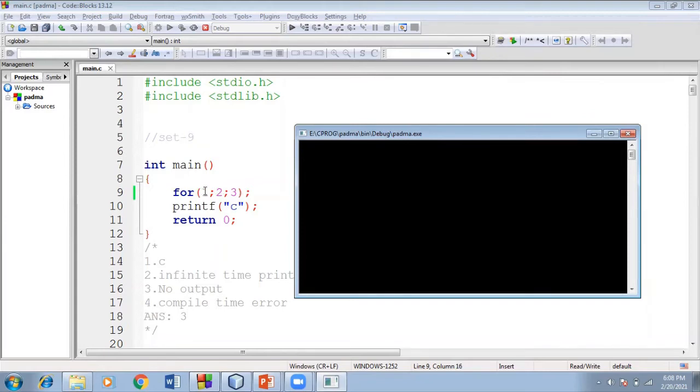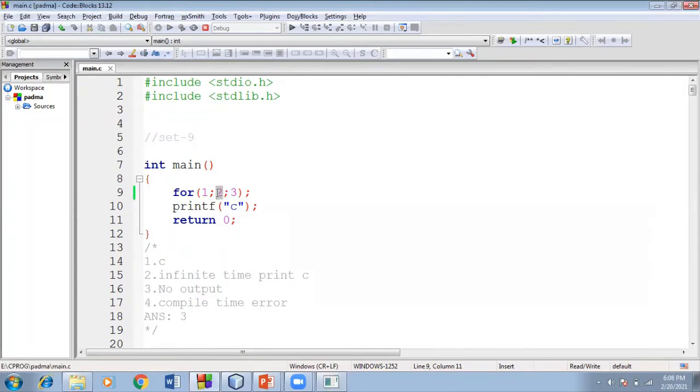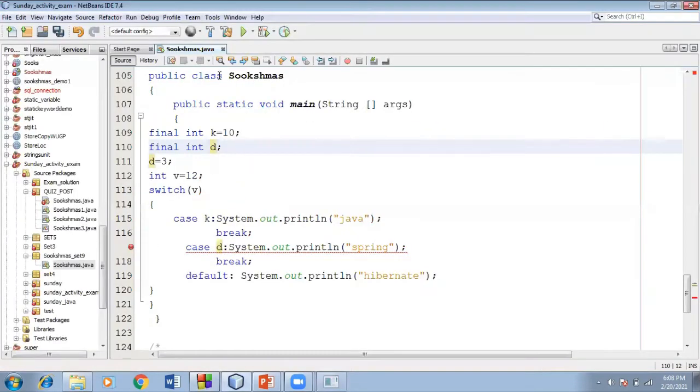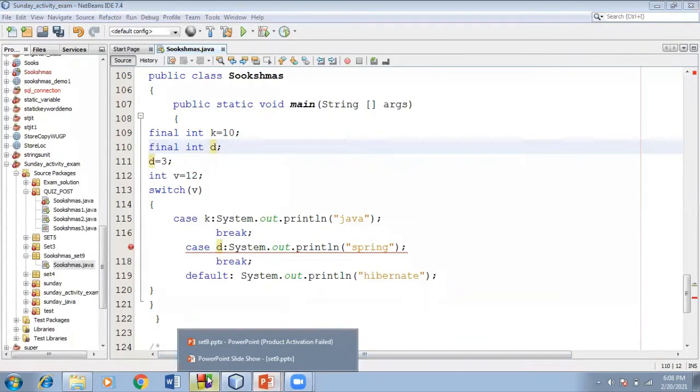Only 1 is present, and in the condition area the constant expression 2 is there. 2 is always true, so it will go for the 3. I have used 2 in the condition place, and it always gives you true. So once you remove the semicolon, I'm trying to run the code.